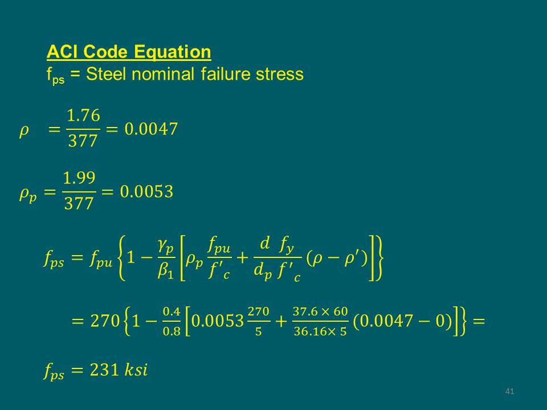Look here at the equation. You start here with 270 and then just complete the equation based on the values that we determined for each one of these variables. If you'd like to use ksi in this equation, it should be fine, because you usually have fy divided by f'c, fpu divided by f'c. So it's going to be 1000 divided by 1000, so it can cancel out. With that, fps based on the ACI equation is equal to 231 ksi, which is not bad. This is actually very close. This is going to be the end of this presentation, and we'll continue.